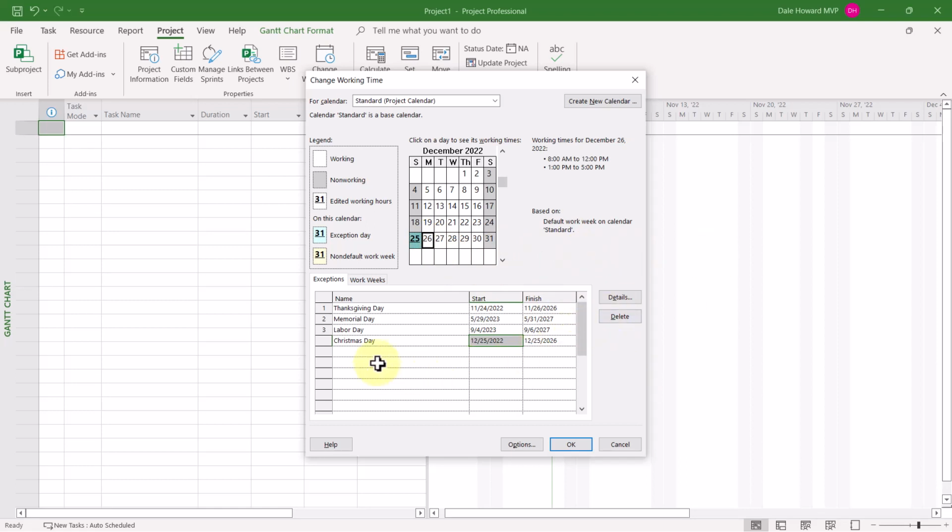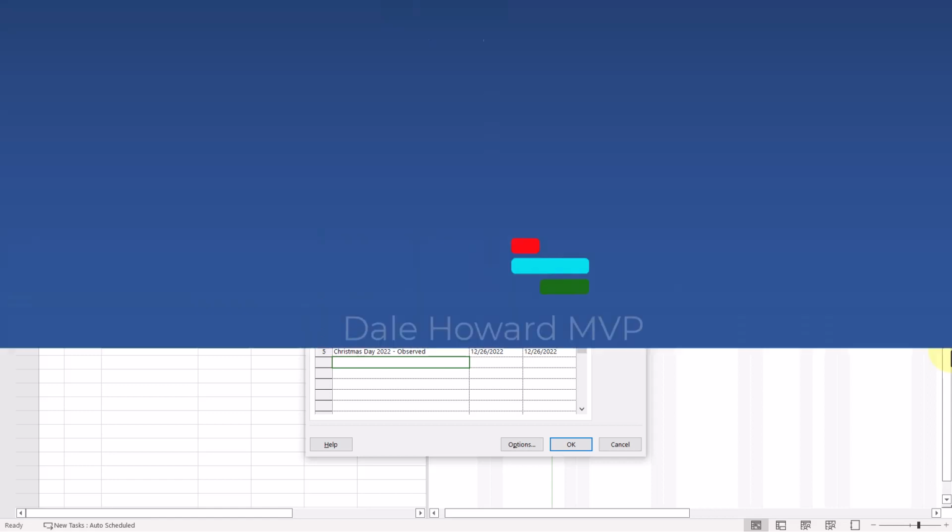So I'll go ahead and select December 26th. Then in the exceptions grid, I'll enter the name of the holiday like this. Because this is an observance, I'll actually put the name of the holiday plus the year plus the word observed. And then I press the Enter key because each of these observances are only a single occurrence. So continue the process of creating your company holidays that occur on a specific date each year, and also create any observance exceptions as well.